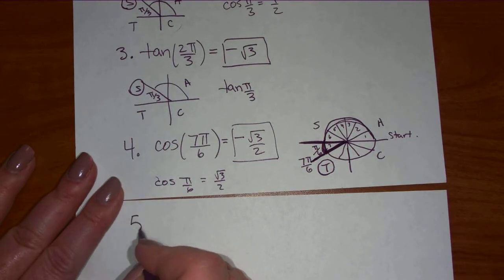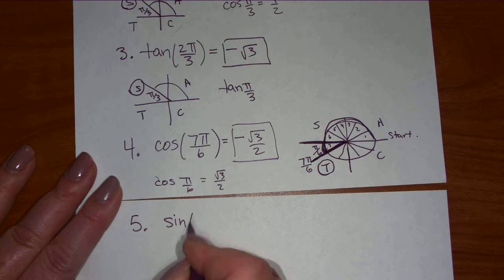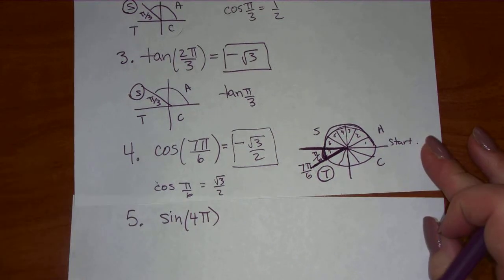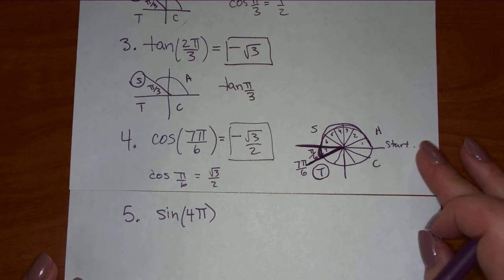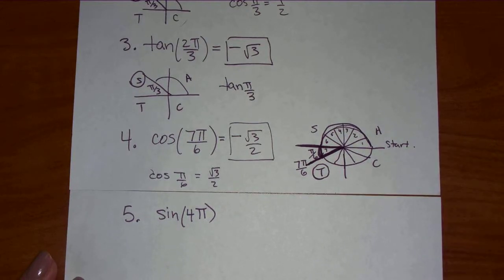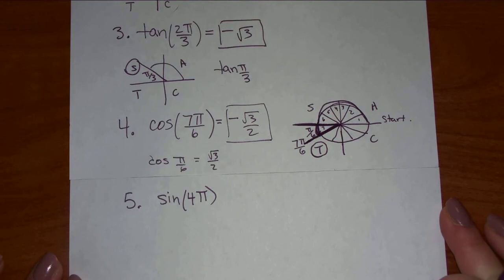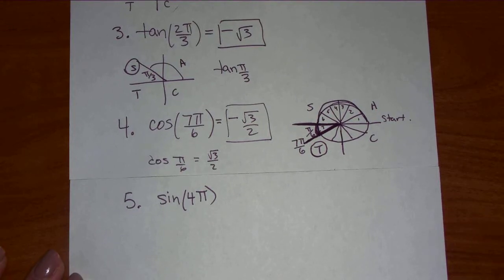And we didn't practice drawing a lot of these ones. This next one is sine of 4 pi. This one lands right on one of the axes, so you don't do the reference angle part. It's actually a bit easier. You don't need to worry about the cast rule or the reference angle if it lies on an axis.